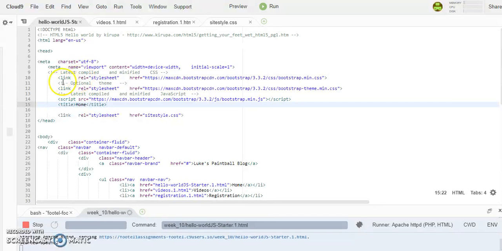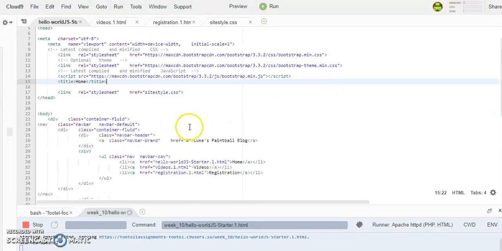The links are to set the framework for the CSS to Bootstrap, so we can utilize Bootstrap in our files. And then the script here is to also use the framework for JavaScript, so we can utilize that within our HTML file. This link here is linking our CSS style sheet to our HTML file.